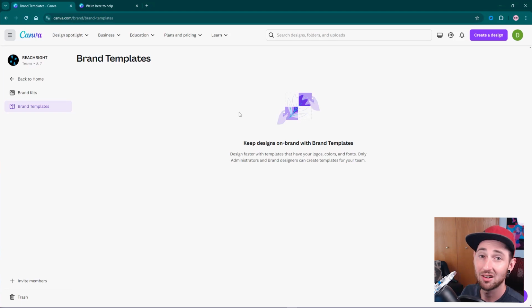You can have a brand template and load it into here, and then somebody can reference back to the brand kit when they go in here and just click on that brand template for that weekly printout or design that they need to make and just go from there. It'll be even faster than using Canva from scratch. So that's why I started with the brand kit or the branding side of things today, because once you have that set up, it makes all of the following things you can do that much easier.